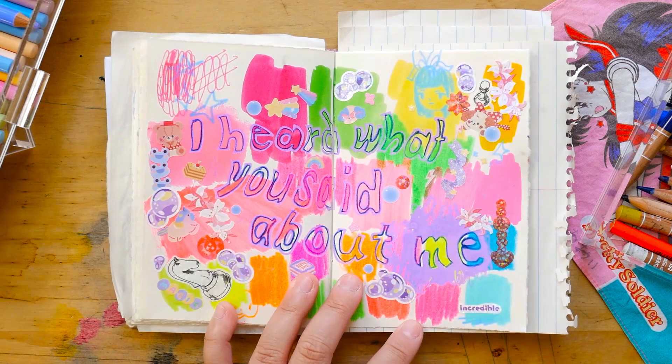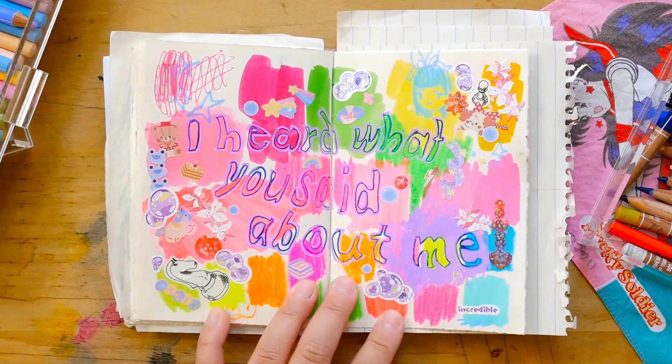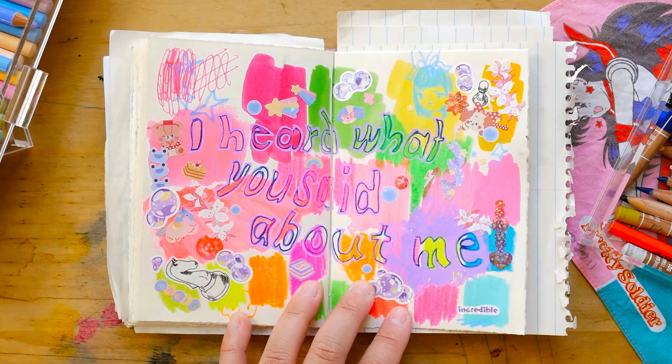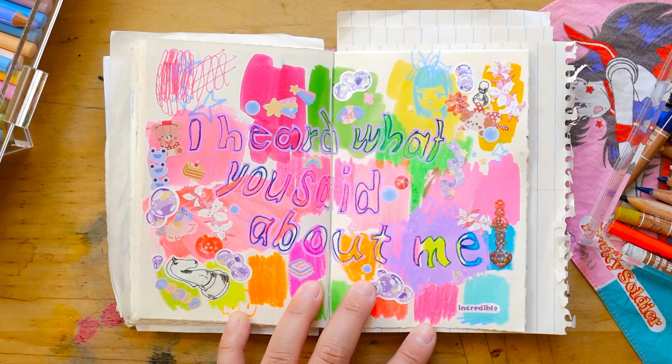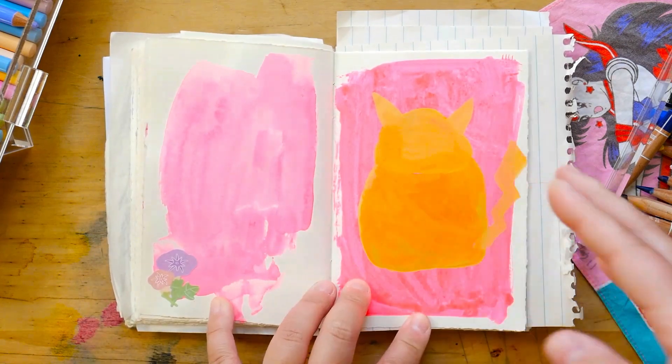I know this is just a sketchbook tour, but I wanted to share that because it's important. A lot of us kind of hear this narrative of how we're supposed to be as artists — how everything we put on the internet needs to be portfolio quality, it all needs to match and go together, and it completely punishes experimentation and change and trying new things. I think that's a horrible part of the internet. Long rants aside, I'm really happy with this stuff. I know it's not everyone's cup of tea, but it's just so exciting to me.